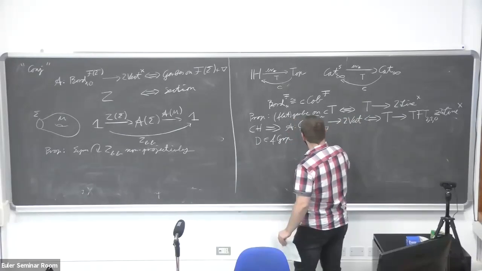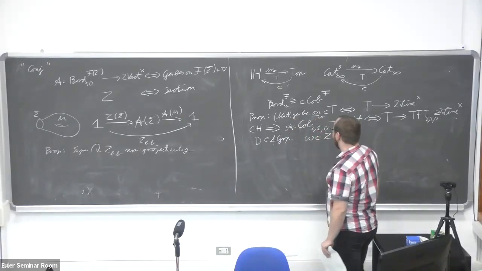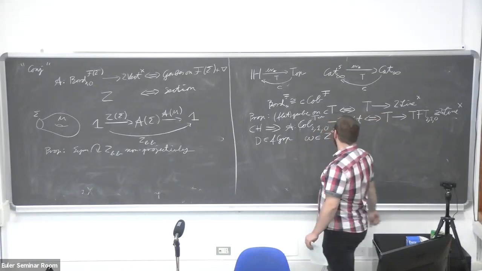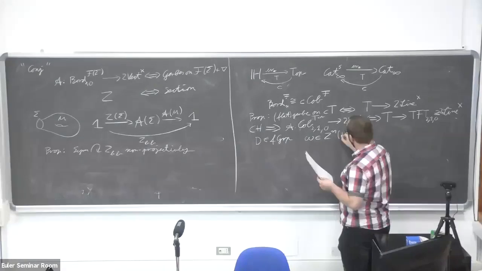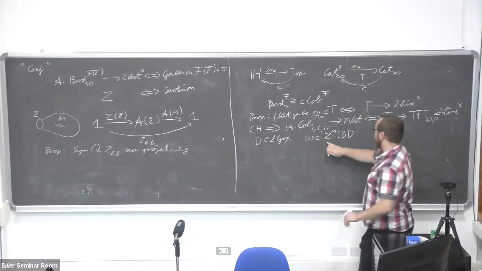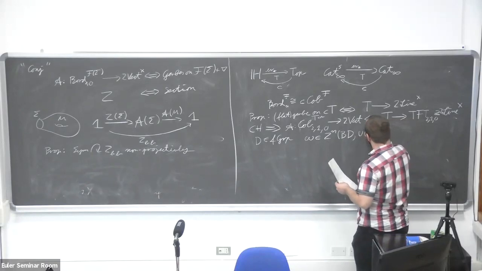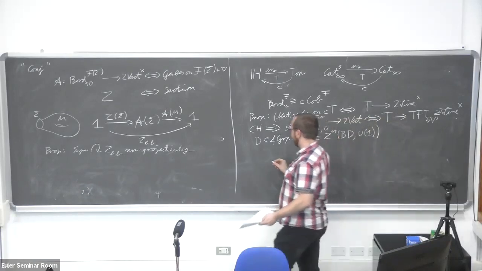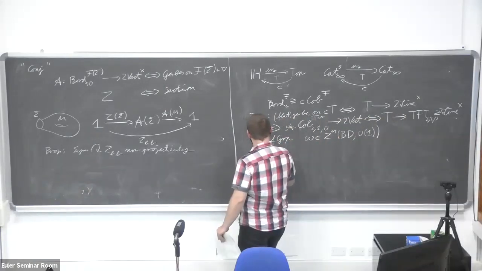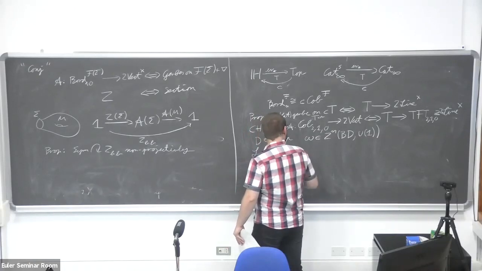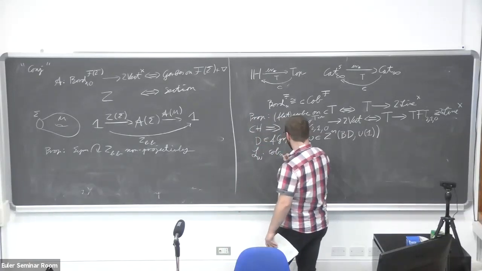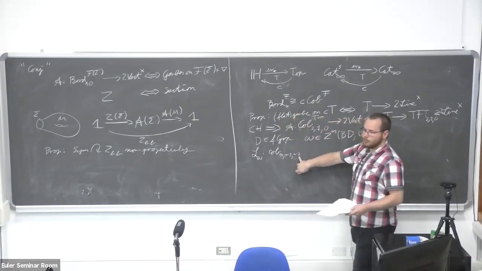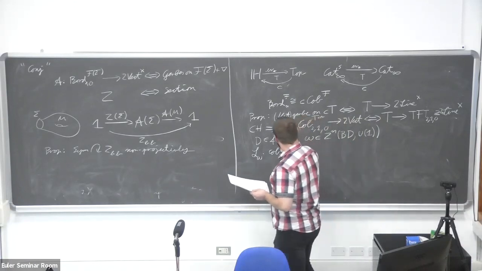And then the action is given by an n-cocycle. So I want to build an n-dimensional gauge theory with this finite structure group. So the action is given by an n-cocycle in BG with values in U(1). And now there are two field theories one can define. The first one is the classical one. So this is defined on cobordisms which are oriented, n-dimensional. In this talk I just extend down to n minus 2, but the theory can be defined as something fully extended.